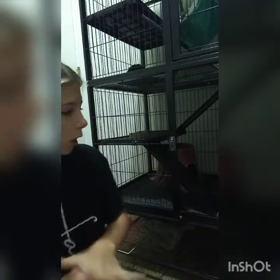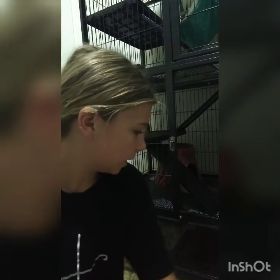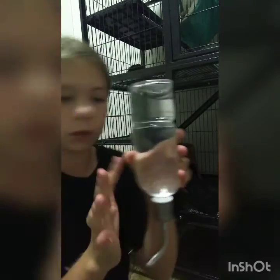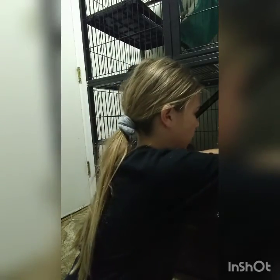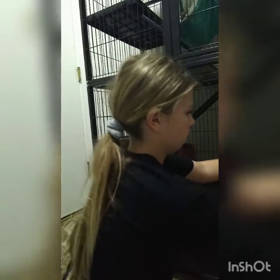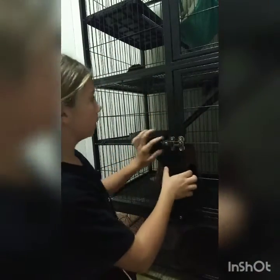Okay, got his water, and this thing has this little ball in it, as you can see. You gotta push it down, and you gotta do this very easily. I do it upside down over the carpet. Twist. Okay. Done with that. Wait patiently, baby. You have lots of hair. I just gave you it. So he's okay. And he's done.